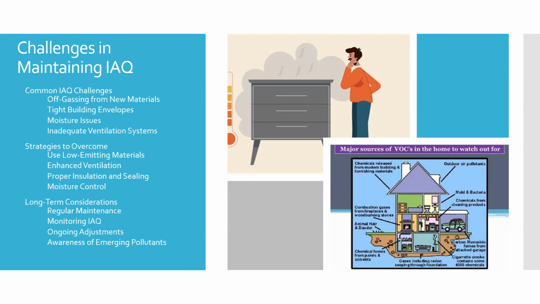So low-emitting materials, optimizing low VOC emissions, making sure they also have zero VOC paints, green certified building materials, enhanced ventilation. So even though your home came with just a simple 6-inch duct on a return plenum, you can go to an ERV, you can go to an HRV, you can go to a different system to actually enhance the ventilation. And then proper installation and sealing, so ensure the house is well insulated and allows for adequate air changes and air exchange.